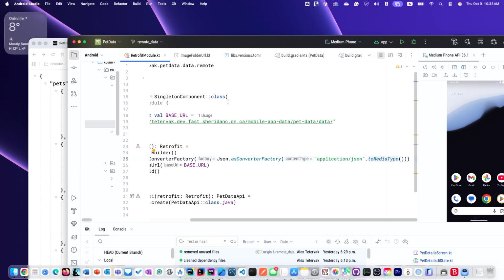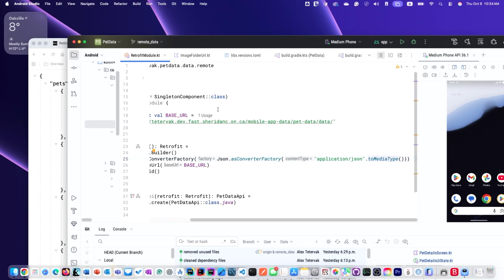Although we are not using an image retrieval library here, it is coming from there. Somehow the image retrieval library Coil has this function inside, and this is why it works. So if you don't use the Coil library, you have to use another library that contains this function. So this is the catch. Okay?